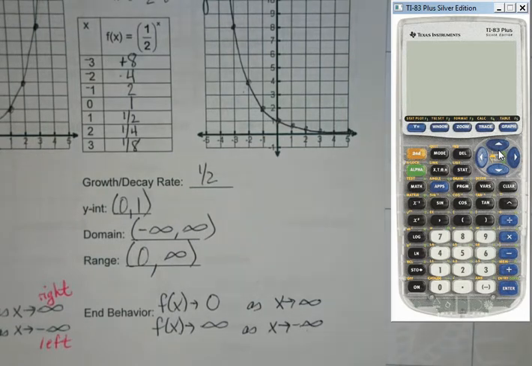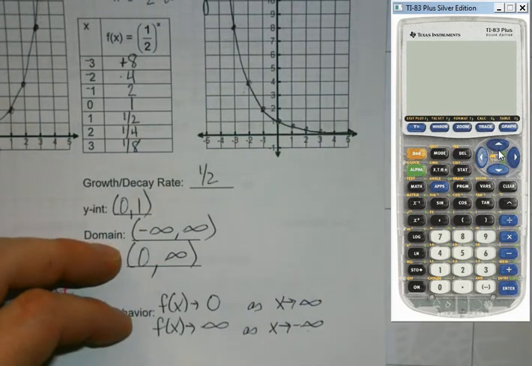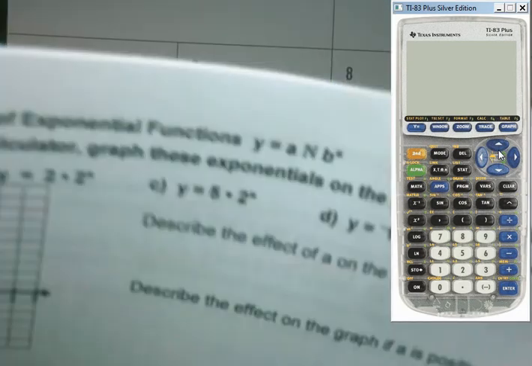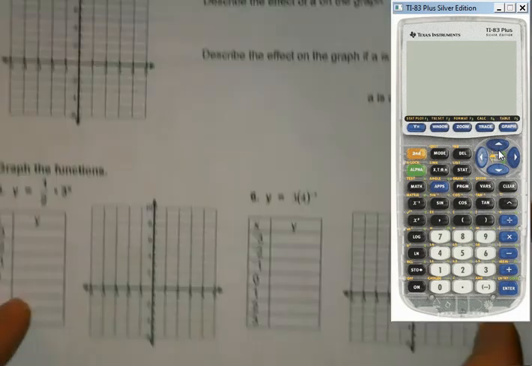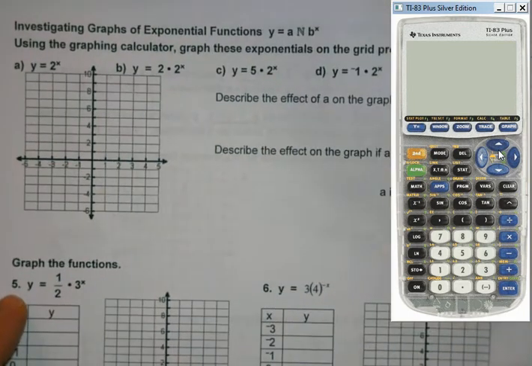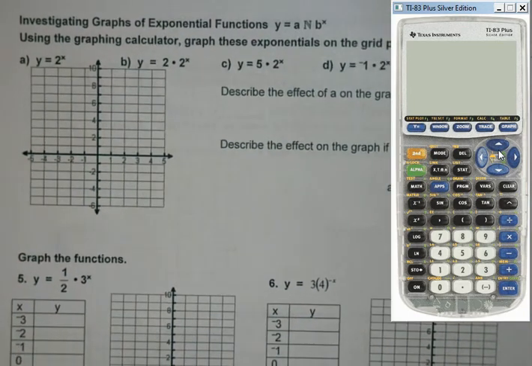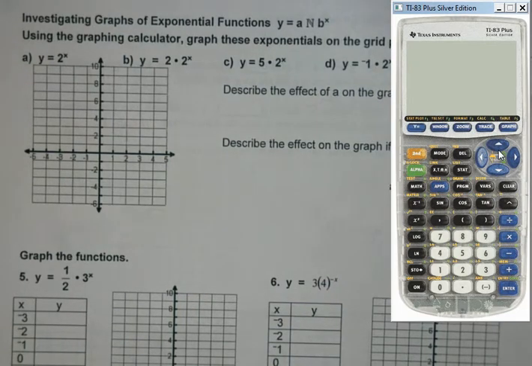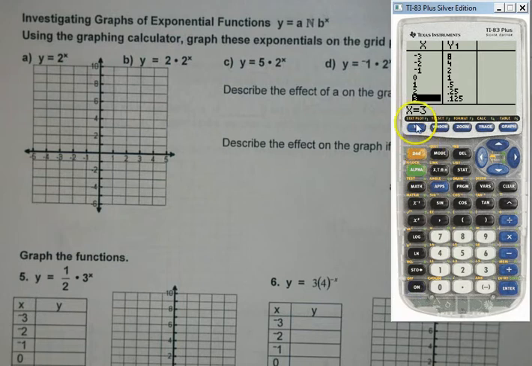But those are the types of things we're going to be looking for in these. These are the types of things that businesses look for. And we're going to do a lot of application work in this section. You'll kind of get to see what the point of this is, why things work the way they do. In this next part, we're going to take a peek at what certain things start to do to our graphs. So on these, sketches are going to be fine, because I just want you to get an idea of how these different things affect your graphs.